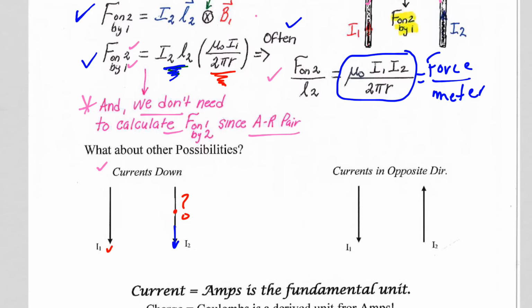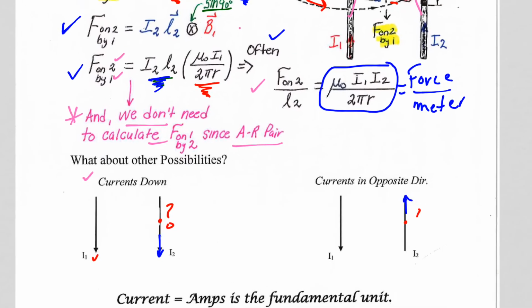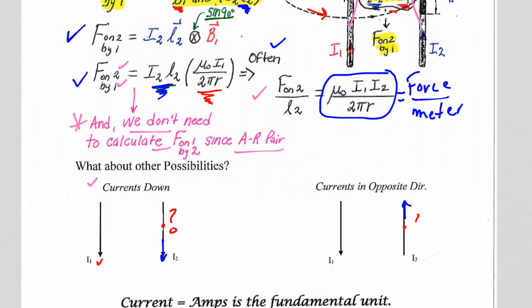And here we have the only other possibility, if the currents run in opposite directions. Do the same thing. Calculate what direction the B field goes here. Now we have IDL going up to calculate the direction for the force. So if you try that, and I'll let you pause the video here and try that, I'll show you the solution when you unpause. So pause the video and give that a try.